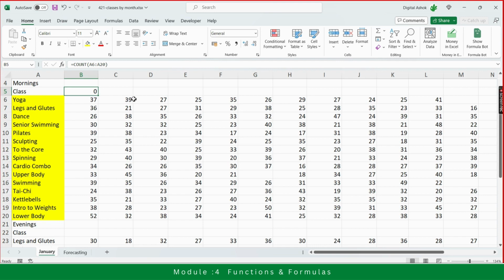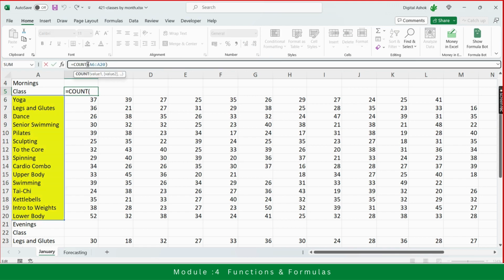Right. The count function will work only whenever you are applying it on numbers. But to get the same result when you have text inside the cell, the function you should use is, after count, just keep an A. The function name is COUNTA.